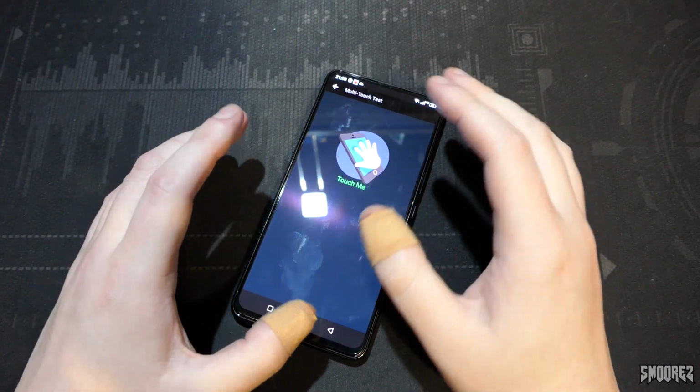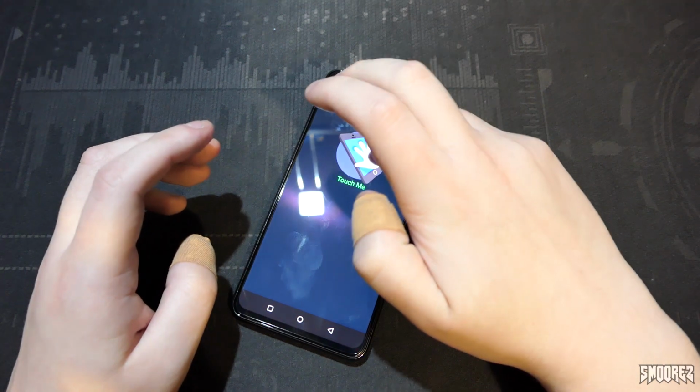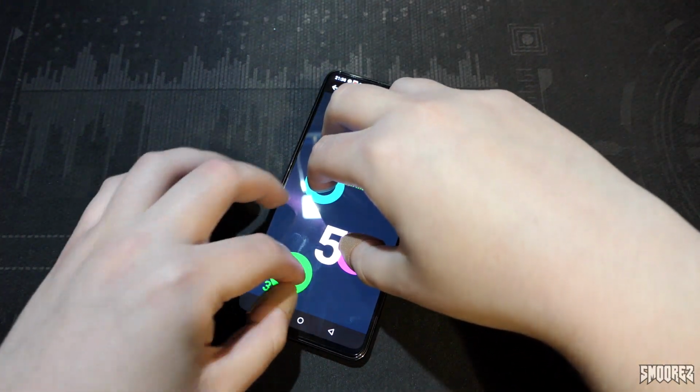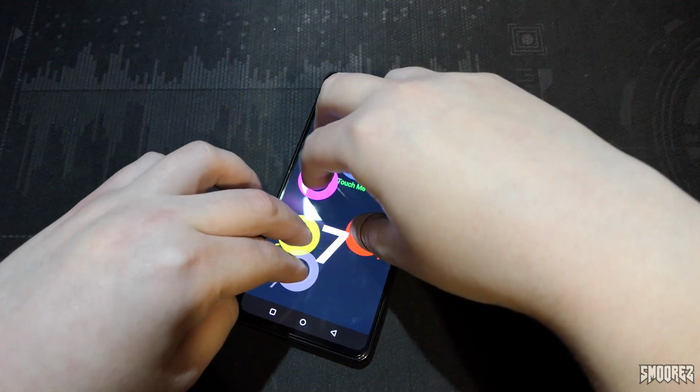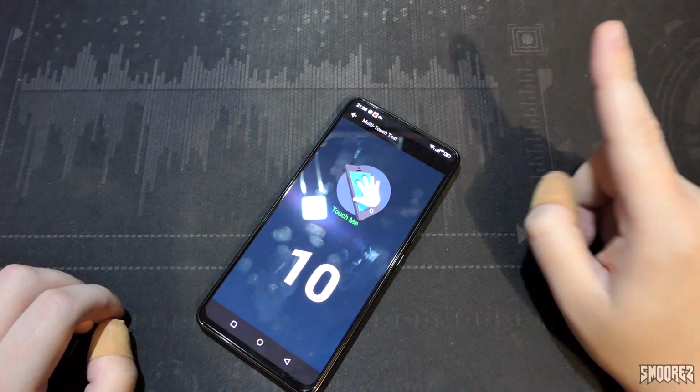So in Antutu, everything seems to be quite fine and everything matches, but I just wanted to do a multi-touch test to see what we get. Ooh. 5-point multi-touch? No? 10-point multi-touch? 10-point multi-touch. Very happy with that one.